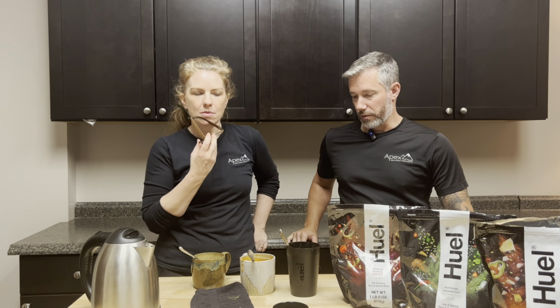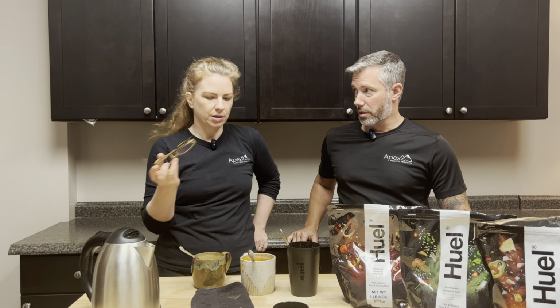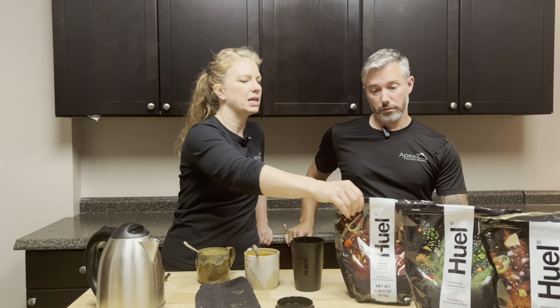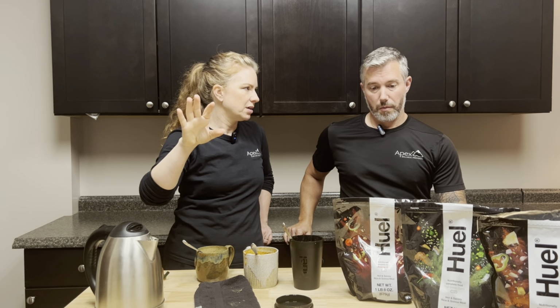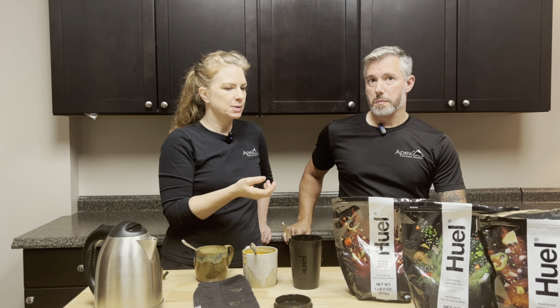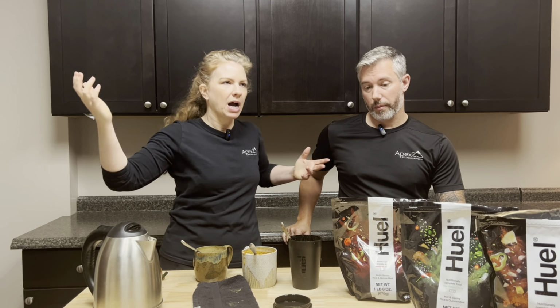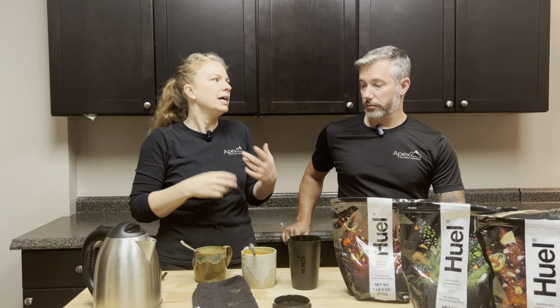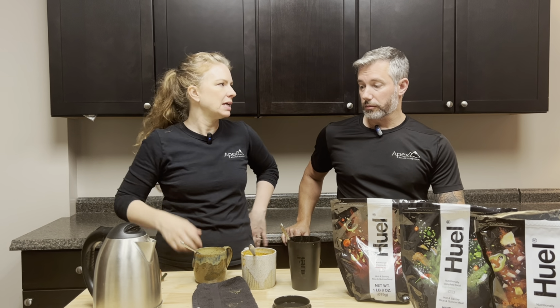But I also don't always want to eat something sweet either. So this is at least a salty, savory substitute. Depending on the situation, the shake is going to be more convenient because you just need water. You don't have to heat anything. Yeah, the shelf life thing is obviously convenient. So if you had something like this in a cabinet at work, you don't have to refrigerate it. You don't have to worry about it spoiling. But in a pinch, like I forgot to bring my lunch, or I'm still super hungry today and I didn't bring enough food, something like this would be nice to have on hand.